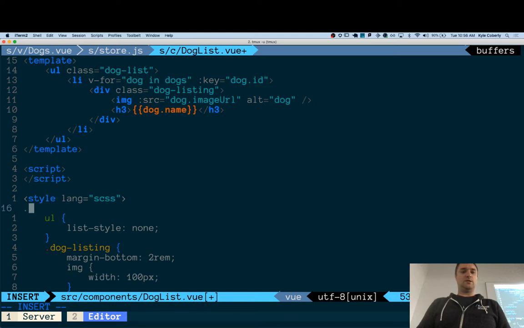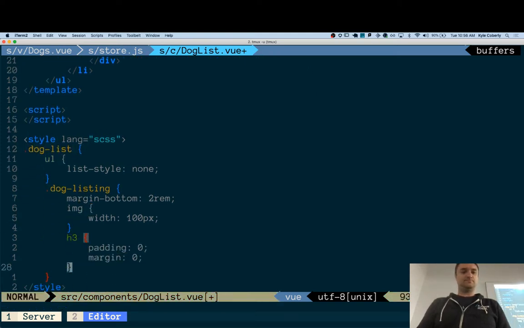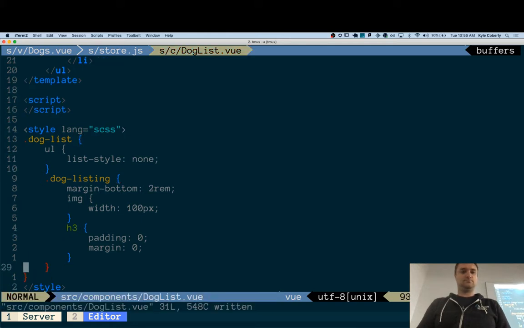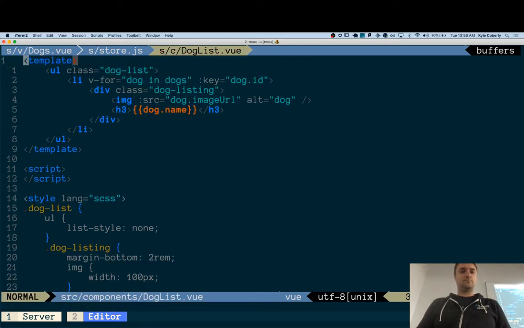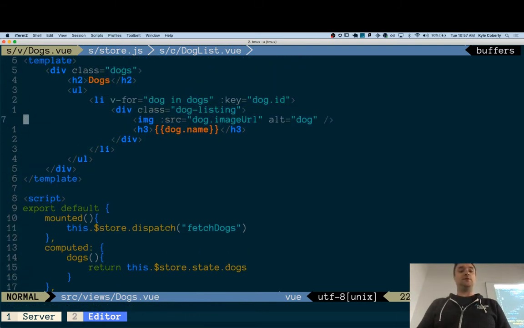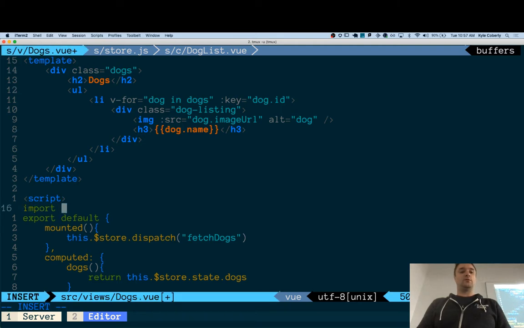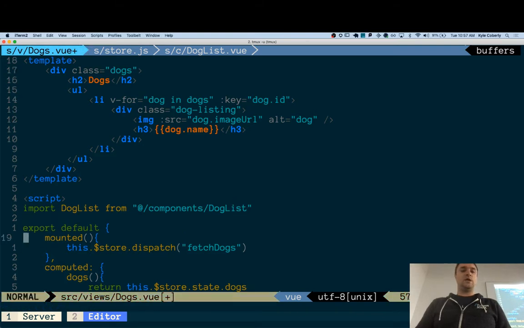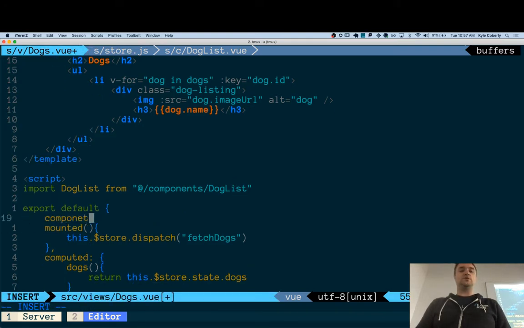And they should be inside of DogList. Cool. And then the way that we make this available to this template is by importing it. Just like we did in React, we'll go import DogList from src components DogList. And then inside this, we just enumerate what components are available in the template.